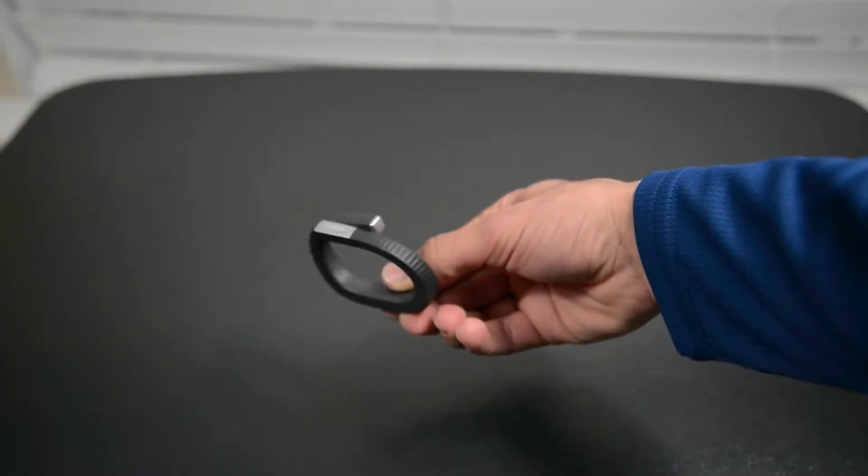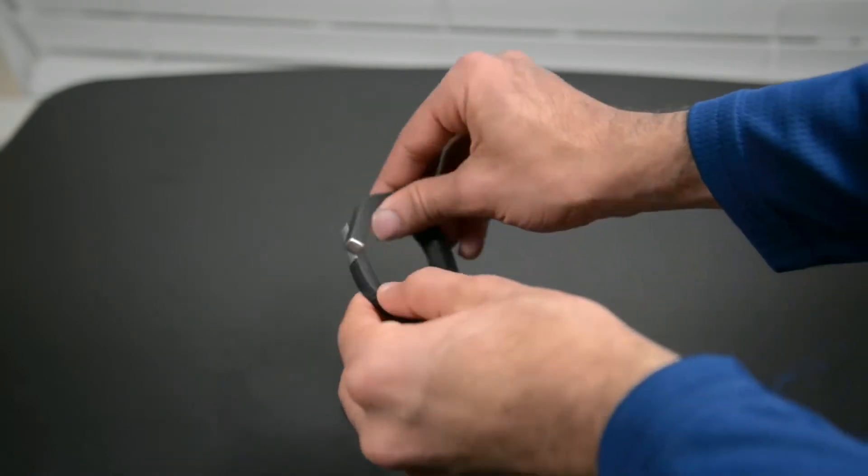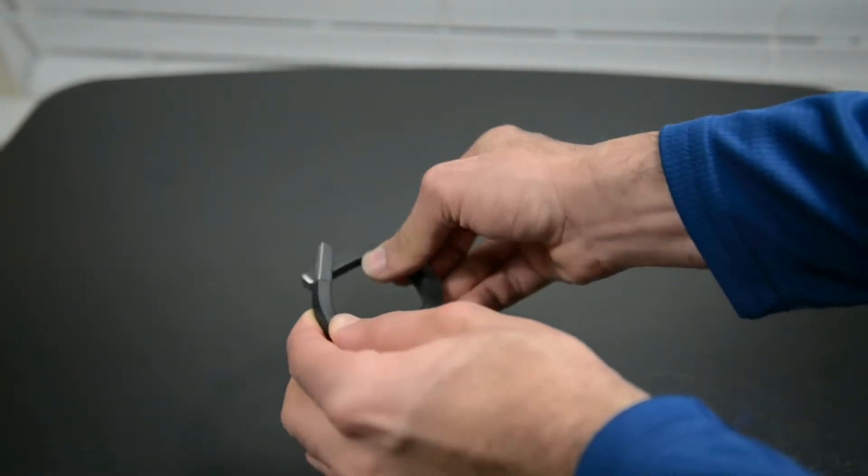I spend way too much money on them for me not to wear them, and I needed something that didn't look so techy or geeky. I did not want a display of some sort, I didn't want anything that tells me time or how many steps I take. I just want something to look good and works and does what it's intended to do. And the Jawbone Up 24 is basically the only solution that does all of those things while looking kind of stylish and not very techy at all. It's a stylish looking bracelet that you wear on your wrist. It's made from rubber and has one button and two LEDs.